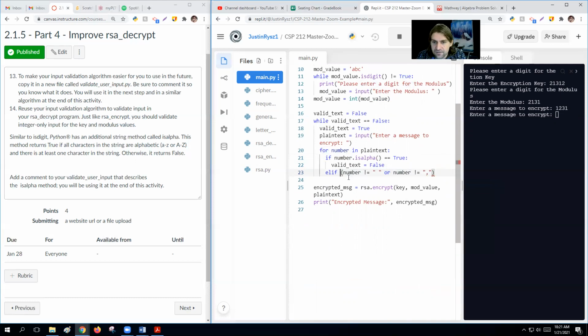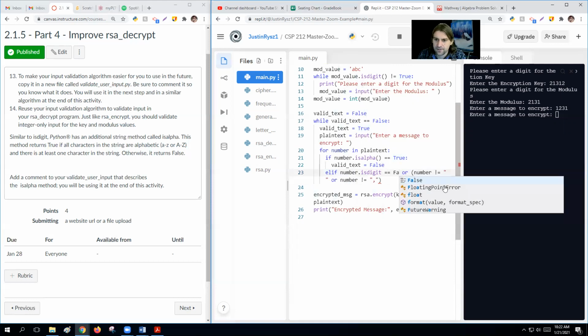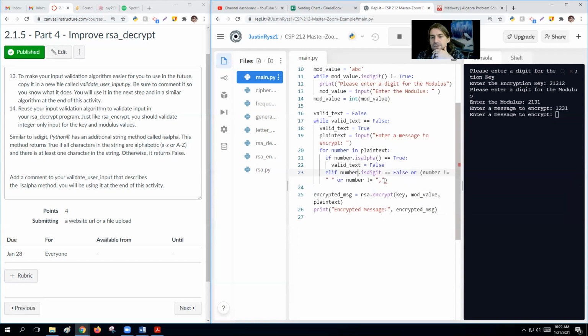We'd have to try to see if number dot is digit equals true, or number equals a comma, or no. Oh wait, we want to see if this is false. Okay, false. So here's what we'll do next too, and oops, forgot the colon here. And this should work, valid text equals, ooh.